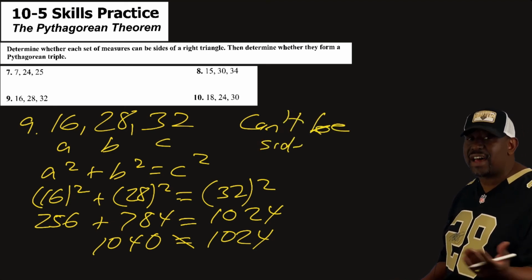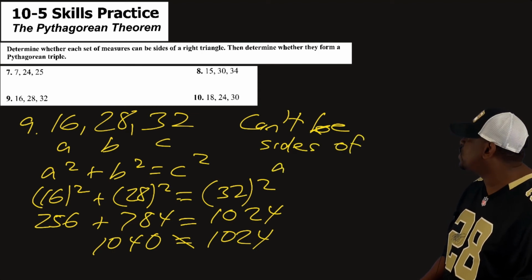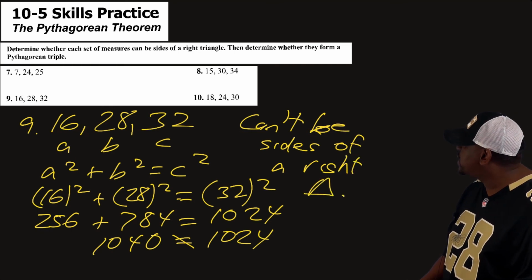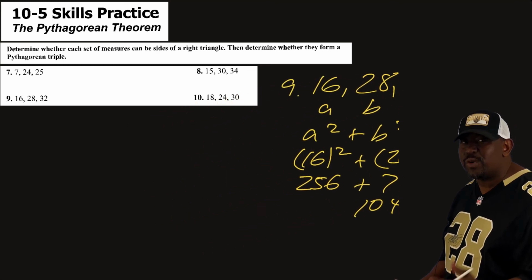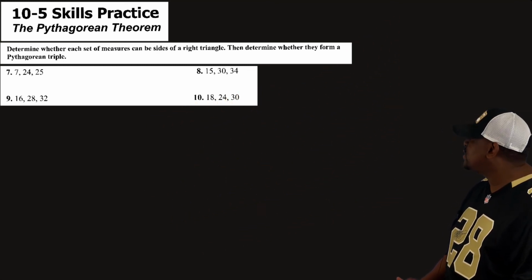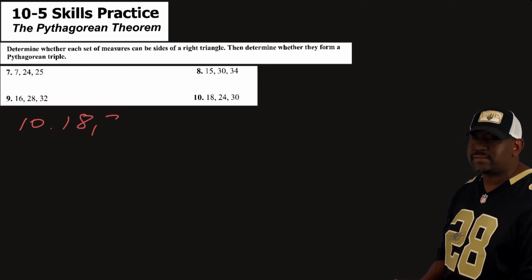And if they're not sides of a right triangle, they cannot be a Pythagorean triple also. So that is, again, what we're writing down. Now again, we're writing this down verbally, but if we want to really scrutinize it, it was not a complete sentence. So the NOLA MATHMAN has to work on that. So now we're going to do number 10.